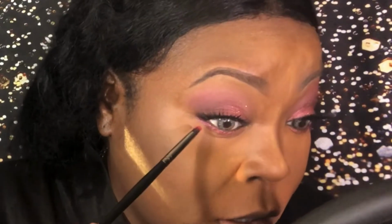So I'm going to take this hot pink shade that we used on the top, and I'm just going to sweep that along my bottom lash line to set that liner, also to smoke out the bottom lash line and put some color down there to tie this eye look together.